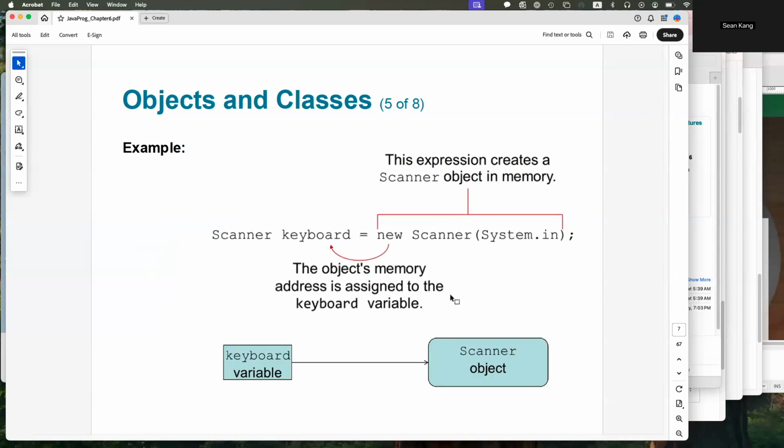So far, we've come across a couple of classes already in this class. You talked about the Scanner object for handling input from the keyboard. So you create an instance of the Scanner class, and you create a Scanner object, which is named keyboard. And then the keyboard variable is just a pointer to the actual Scanner object in memory.